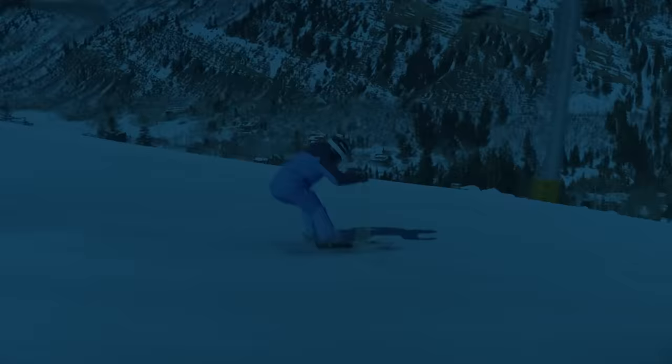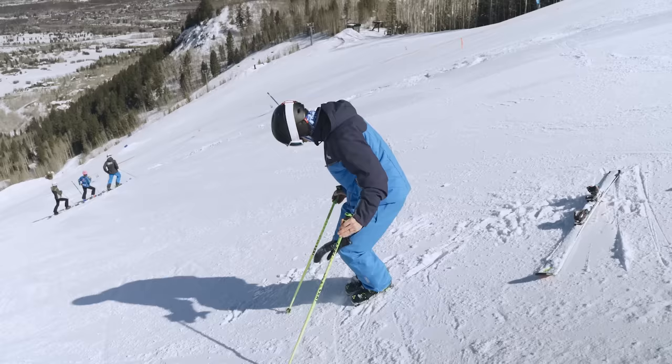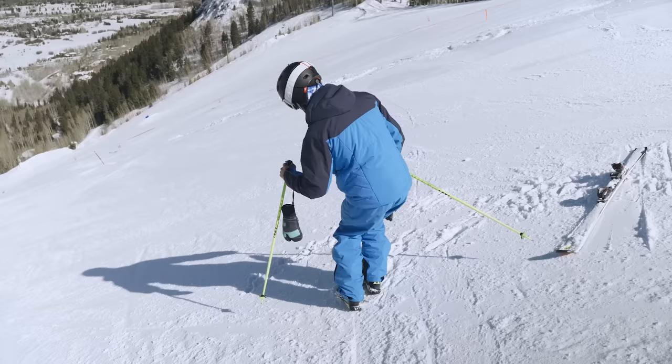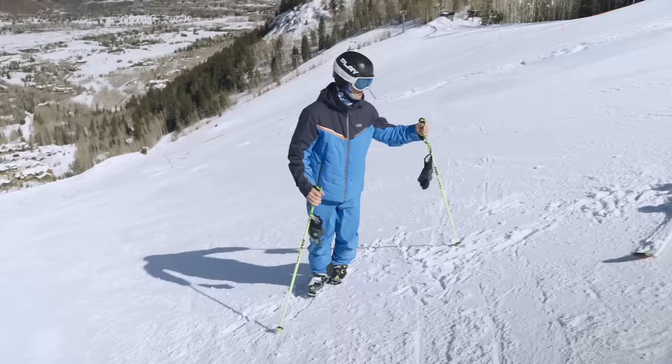A feeling you can practice by taking your skis off on a steeper pitch: standing across the slope I'm relaxed and centered, but if I stand 45 degrees down the hill I'm more flexed in my joints and I have to keep pressure on my heel to not fall head over heels. That's the same sensation and position I need to be in to stop the tail of the ski washing out through the end of the turn. The icier the snow and the steeper the run, the more the tails are going to wash out if I don't.